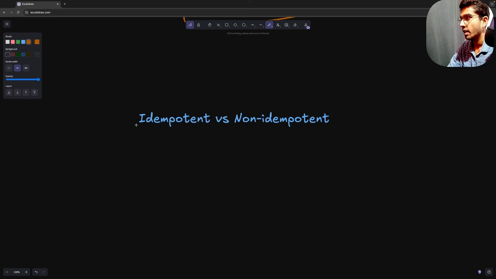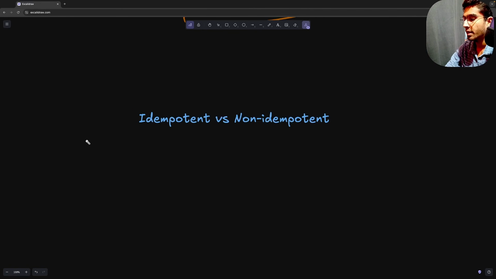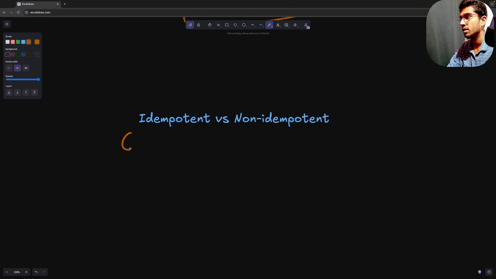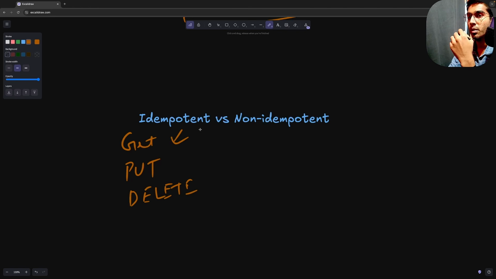And one prevalent idea that we have in the context of HTTP methods is the idea of idempotent and non-idempotent. What the idea of idempotent means is these HTTP methods can be called multiple times and we can expect the same kind of result. For example, we generally consider the methods GET, PUT, or DELETE in the category of idempotent methods, because just think about it. You're trying to fetch some data from the server, right? It does not matter how many times you fetch it, the data should be the same. You should not be able to modify any kind of data in the server. So GET is obviously idempotent.